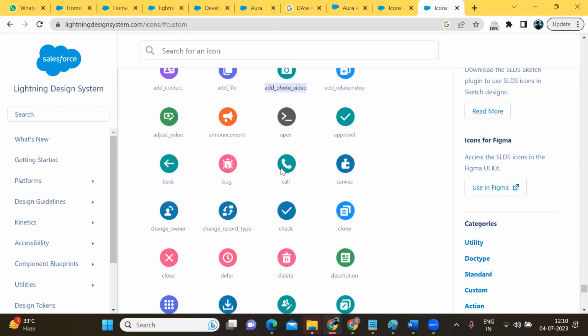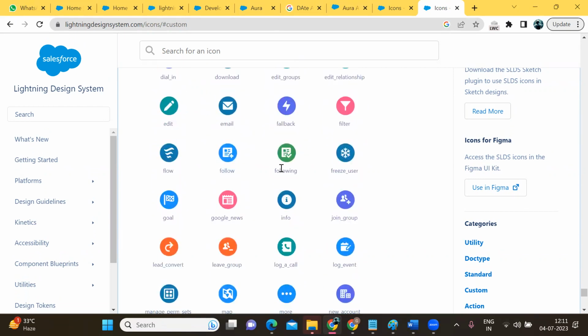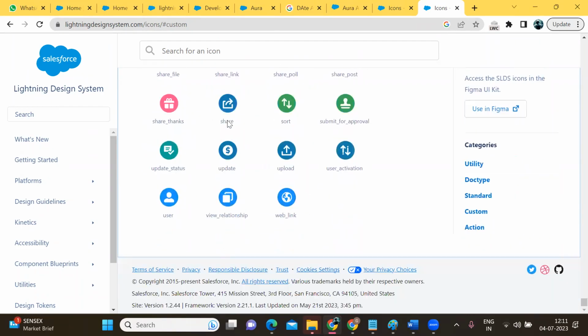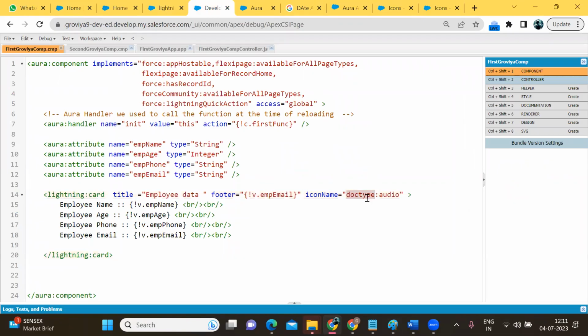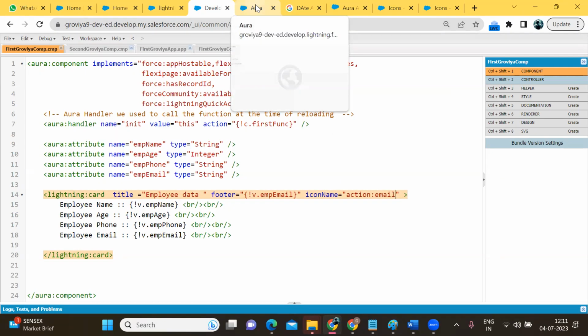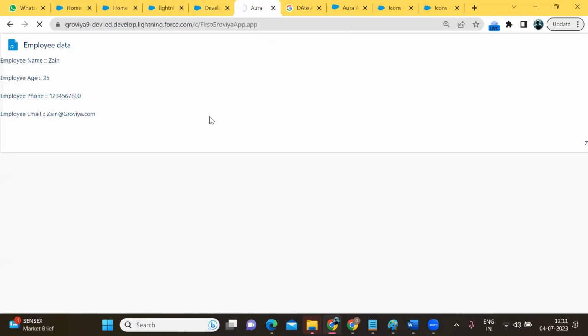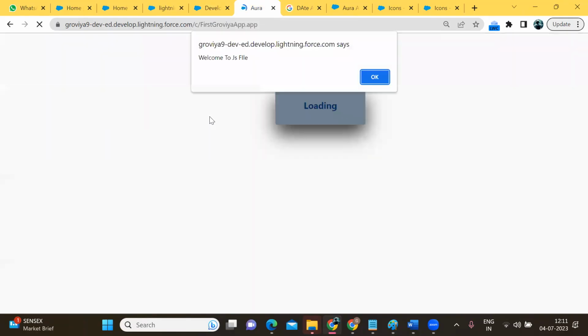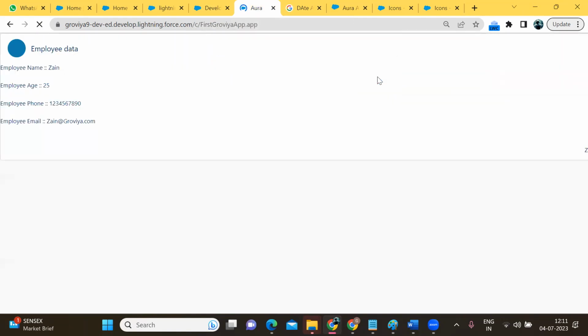These things you can also write. Action colon email. Now we will get the mail icon. Yes, I'm getting the email icon.